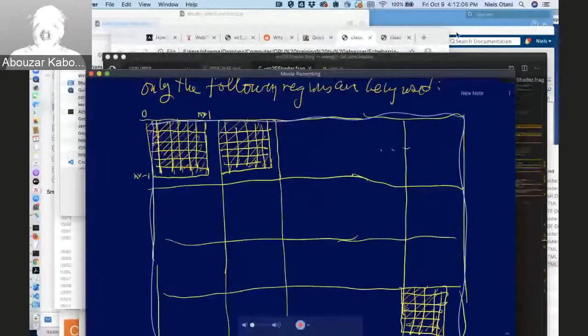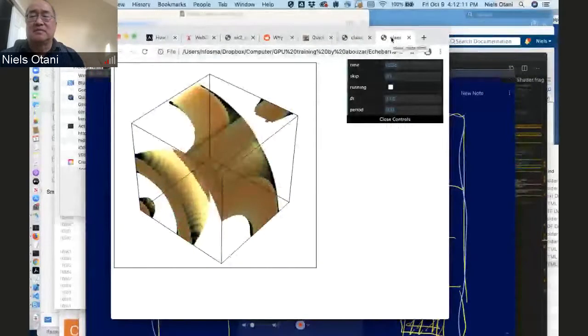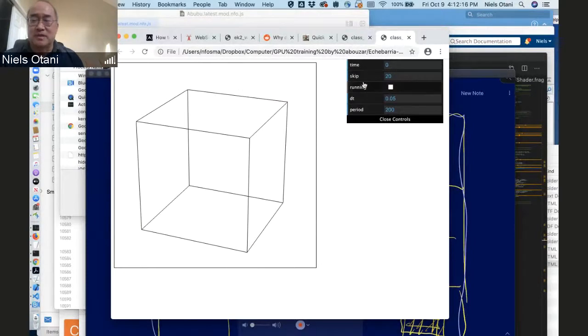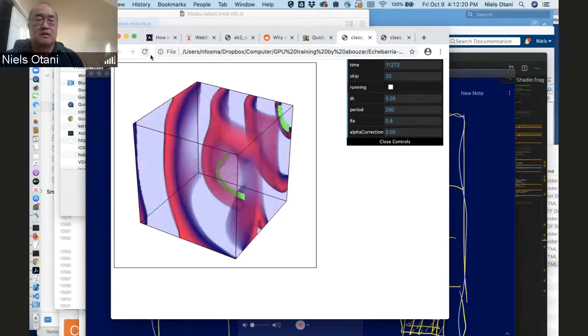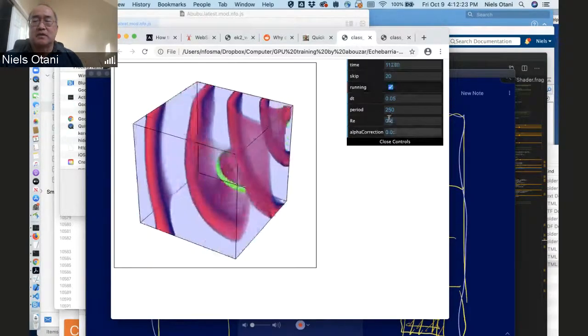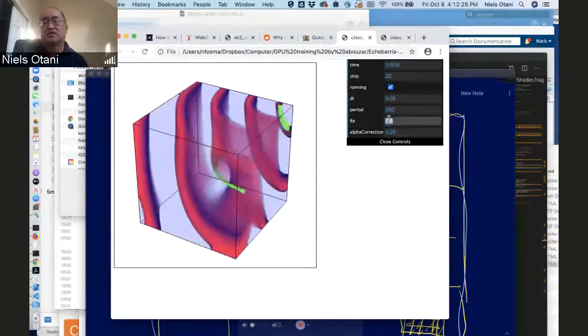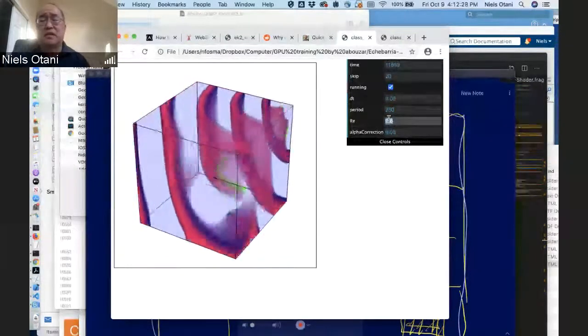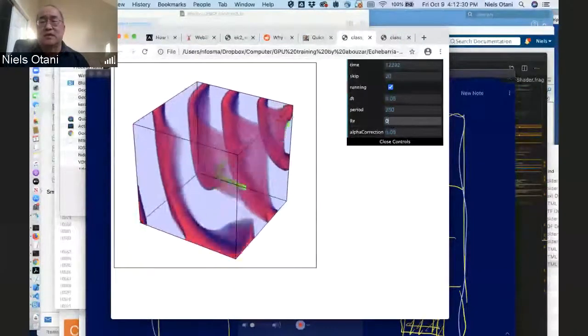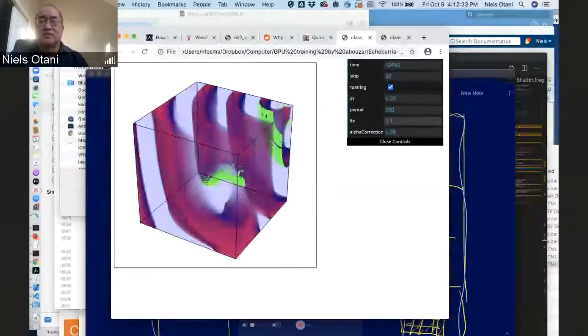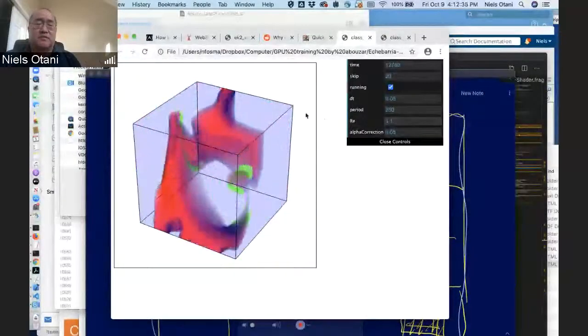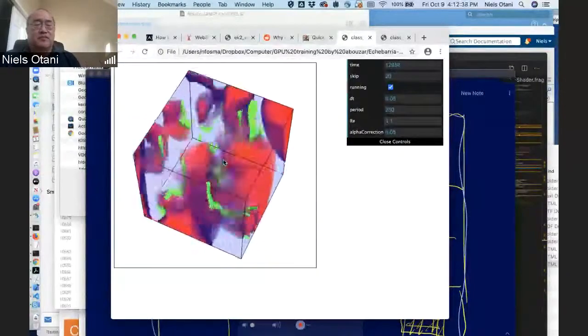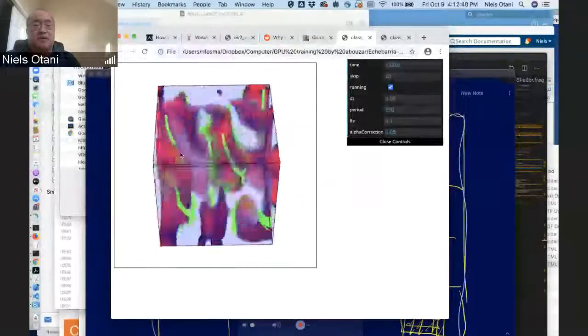Oh yeah, so I'm using the Echebarrier-Karma two-variable model because I needed a lot of breakup. So in fact, let me show you that part of it too. This quantity RE here is a parameter in the model itself, and if I make it larger than 1, then the code goes nuts. It produces a lot more breakup. You can see the number of filaments starts to multiply very rapidly.